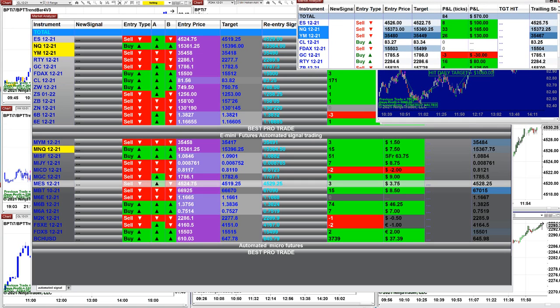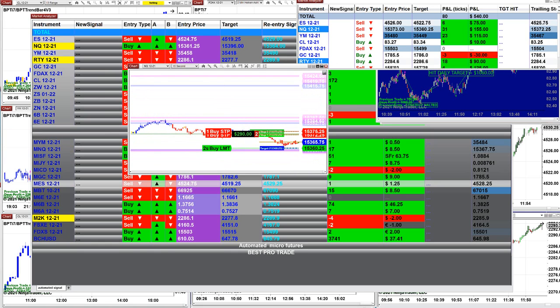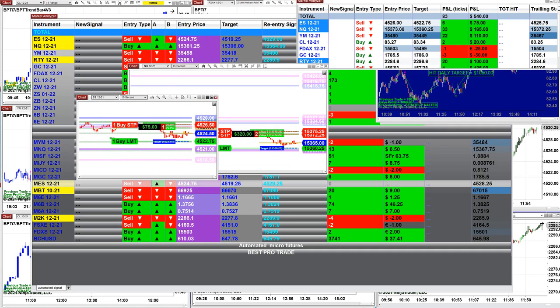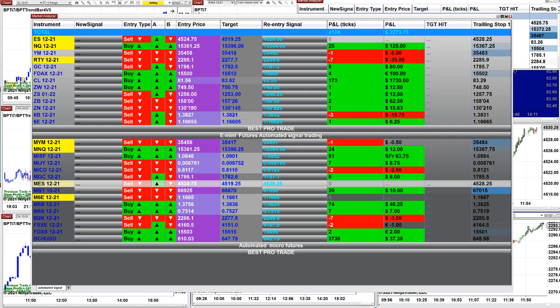Let me show you one more thing on the Scalper. Using the Market Analyzer on the scalper, you can trade the 15-second on the ES. Once the signal fires, the auto trade will take it. You can also increase or decrease your target. On the signal there are four different kinds of auto trades — pullback, re-entry, breakout, and around one or two more. There are at least four auto trades based on the signal. Thank you very much, God bless you all, and see you tomorrow live on the other channel.